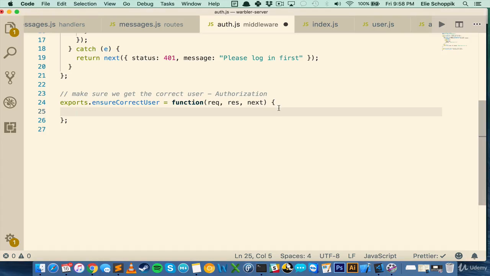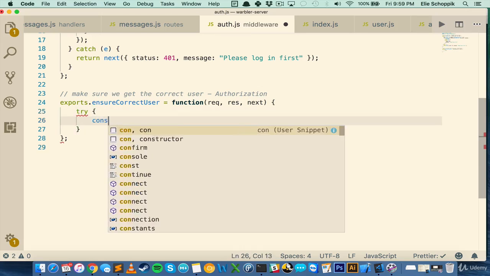In the previous function, we were able to authenticate users and make sure that they had actually logged in with a valid token. But we still want to make sure now that users can't modify other users' information even if they've logged in. This is the process known as authorization. And it's going to follow pretty similar to what we did before.